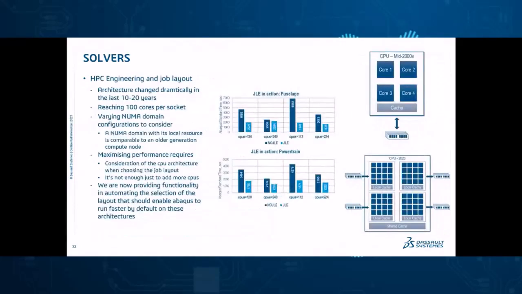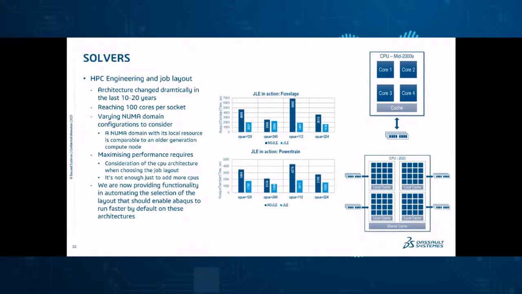So just to expand on performance a bit more, and specifically looking at HPCs. The old Abaqus Standard default of one MPI rank per cluster node is not really optimal for modern machines with high CPU core counts. So we've introduced a new job layout engine, which is often referred to just as JLE. The JLE will adjust the job layout depending on the model features and the underlying hardware. And this slide just provides some motivation for trying to automate that job layout.